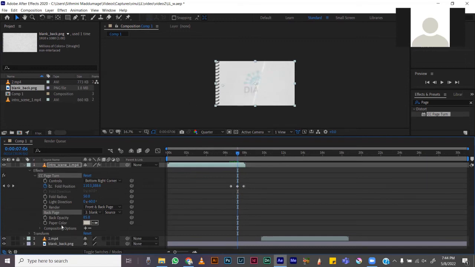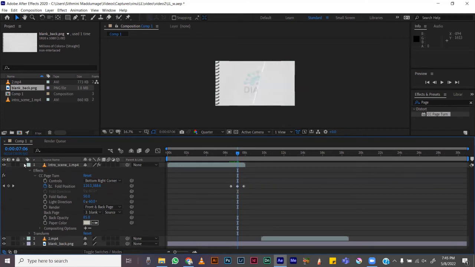Those things you can change using these other parameters. So you can try them out, and also we are using this bottom right corner for the page turn, so you can change those parameters as well. I'm not going to go into detail because of time limitations. You can try them out yourself.